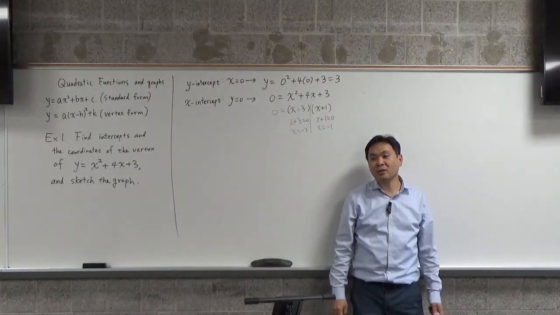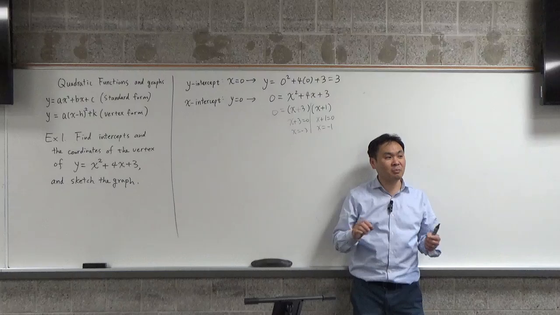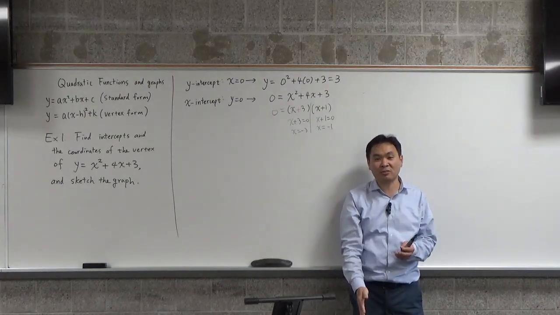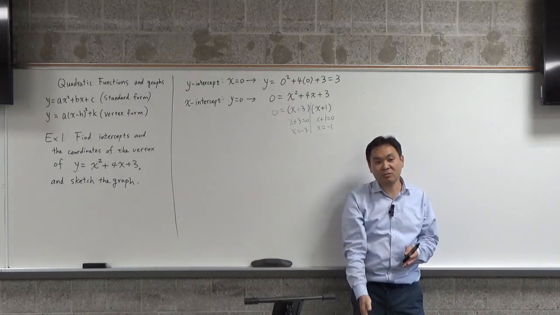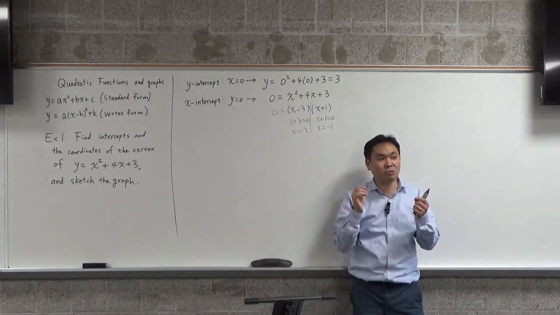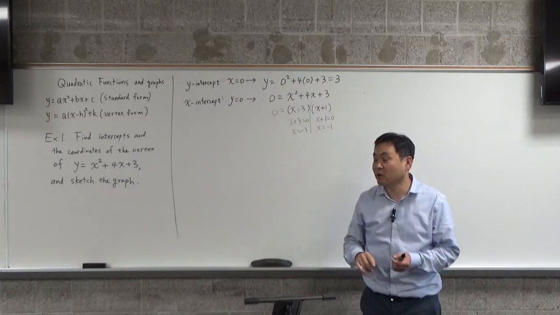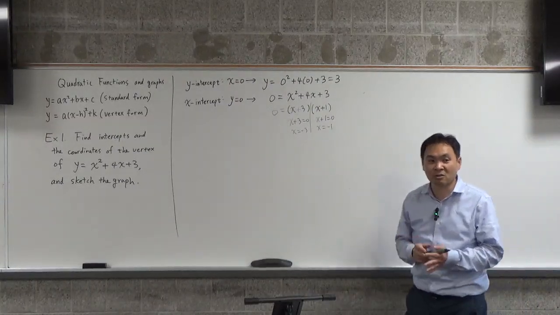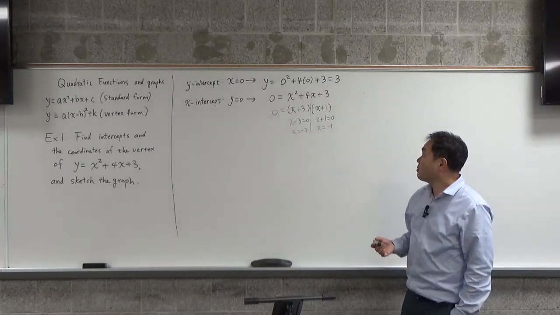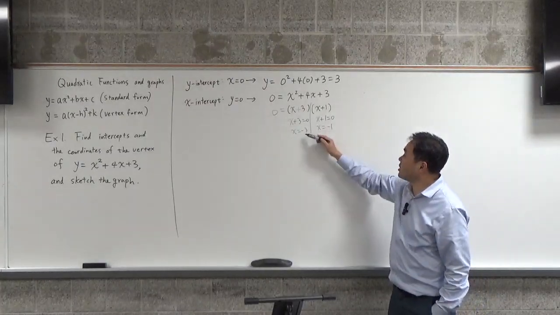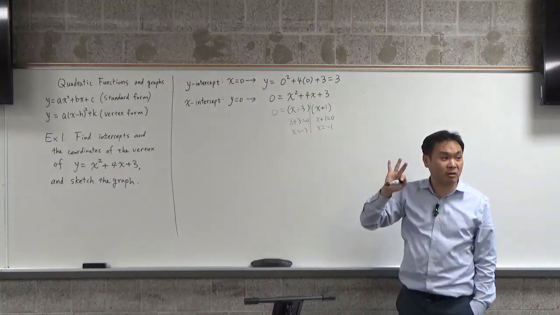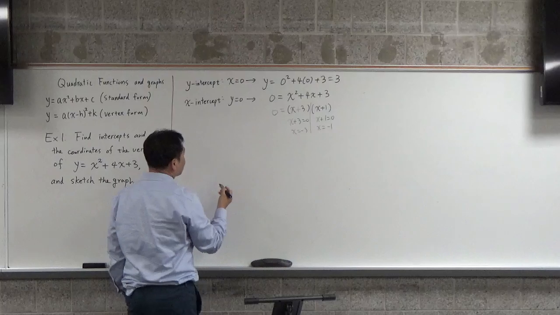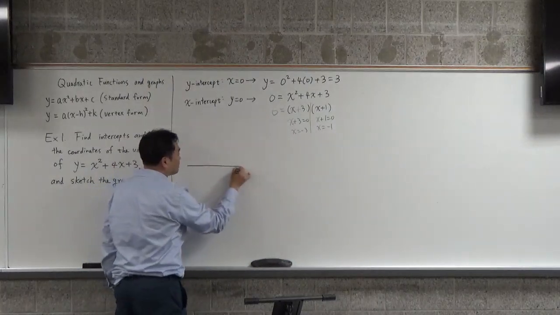3. If you know that the parabola has the axis of symmetry parallel to the y-axis, if it has a vertical axis of symmetry, then all you need to know is 3 points. There's one unique parabola passing through it. The proof is a bit more technical, so I'm not going to elaborate why. But since we have 3, negative 3 and negative 1, 3 points, that already allows us to draw the graph. So let's try to draw the graph to see what's going on.